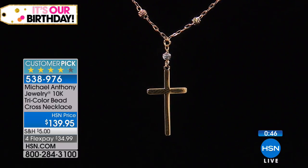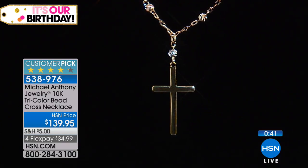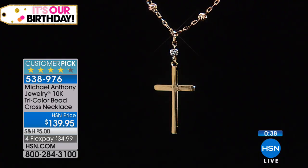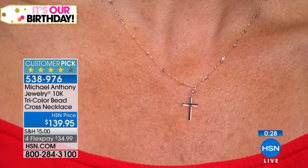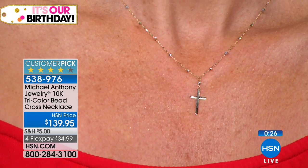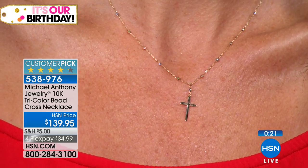It's absolutely beautiful, feminine, delicate. From every angle you really appreciate it because of those multicolored faceted beads. It's quite rare — we don't have a lot of these to go around. If you're thinking about it, you want to make a move here. It's one of the very few pendant necklaces we offer together. This is the full package — adjust from 18 to 20 inches to whatever your neckline may be. $139.95, customer pick favorite, just back in stock.